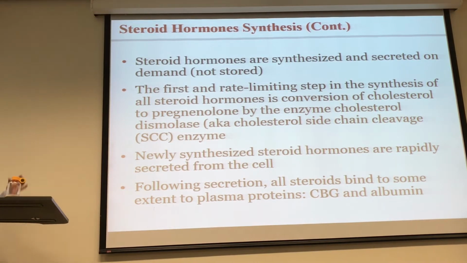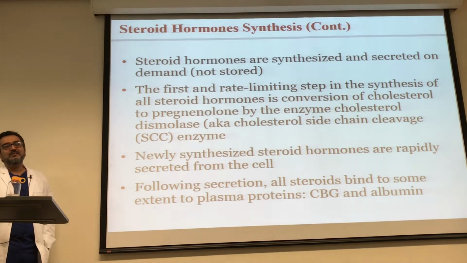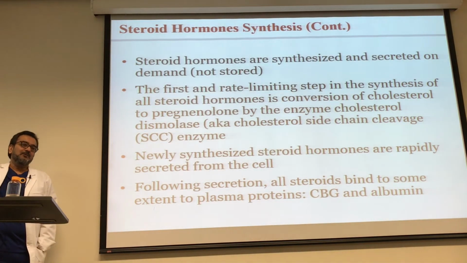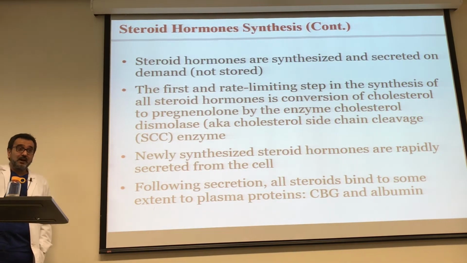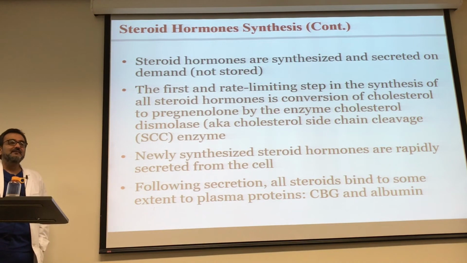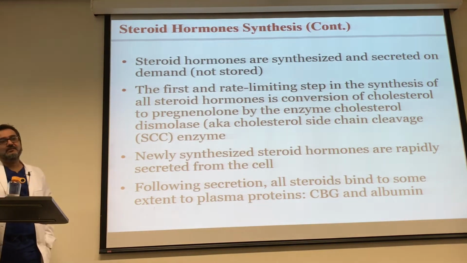When you have ACTH, you start synthesis of these steroid hormones. The first step in steroid hormone synthesis is the rate limiting step, which is cholesterol desmolase. The cholesterol desmolase enzyme chops off the side chains from the cholesterol. After carbon 21, there are side chains. So cholesterol desmolase actually removes the side chains of cholesterol, and it is the first step in the synthesis of steroid hormones.